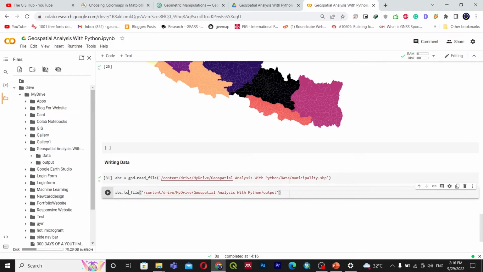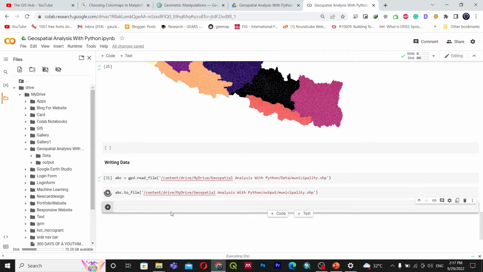We'll save this as municipality dot shp, so for the case of shp we are going to give the extension as .shp.